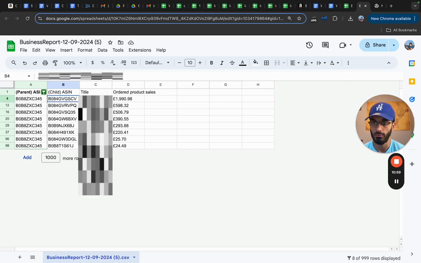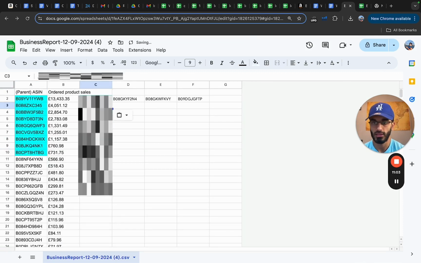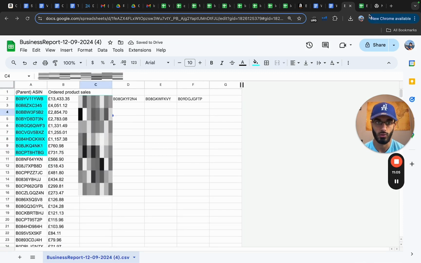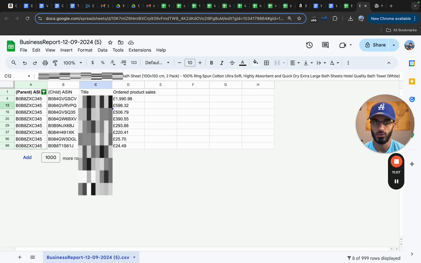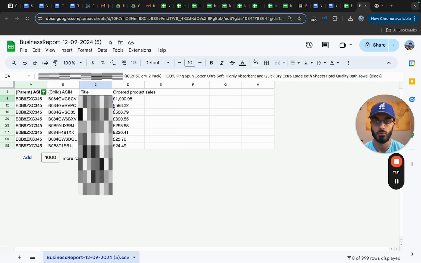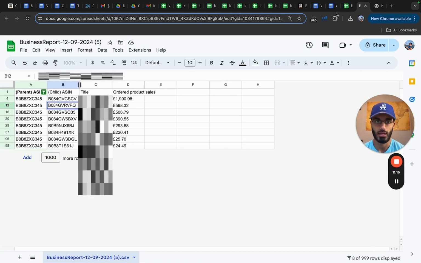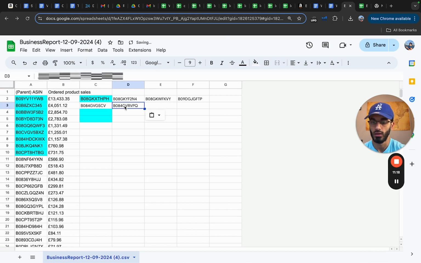So what we just want to do is copy and paste, take this back into this sheet, and put it at the first one. We know this is the most important one, so we're going to run the proper campaigns for this. This one too, which is a different color. This is a white one, see? And this one is a black one. So we want to run it ideally for both of these. So again, copy and paste it and put it here. We want to do the same strategy for all of these main parent ASINs. Then it's very easy for us to see exactly which child ASINs we're going to focus on to run these campaigns.